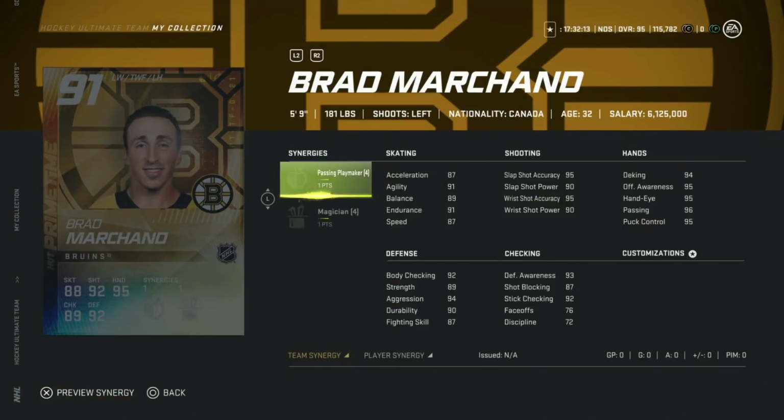And then lastly, we'll take a look at some of the prime times. We got the 91 Brad Marchand with passing, playmaker, and magician. Honestly, for the last like 5 years, Brad Marchand cards have been awful. One of the worst in HUT, and it isn't because he's a bad player. I mean, obviously, he doesn't have a lot of fans outside of Boston. It's just he's slow and he's small. Like, it's very difficult to find use in that.